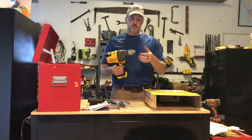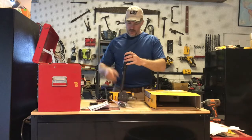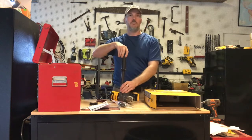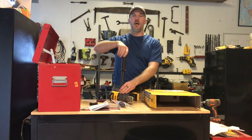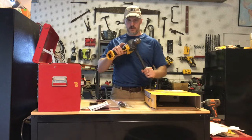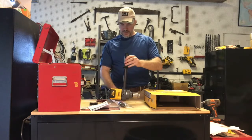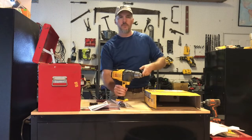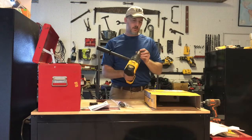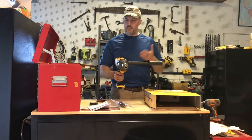I'll tell you what this is — this is a 1958 Corvette with an LS7 engine in it. I bring it up because we usually associate Makita, Hitachi, Metabo, HPT, Hikoki — depending on where you are — with high quality. This, I'm going to say it, competes. This tool looks like they spent a ton of R&D on it, and it's been around for a few years. It has the E-Clutch system on it, which is very similar to what I think Makita started with, and now you can find on the Cobalt high-end tools and also the Flex tools — but they weren't the first to use it.